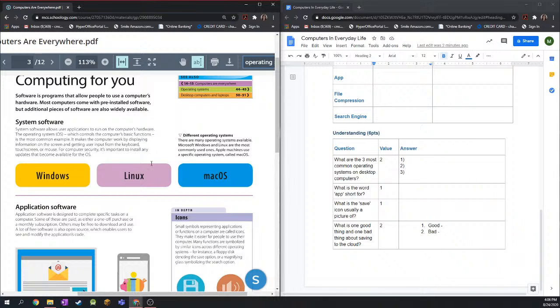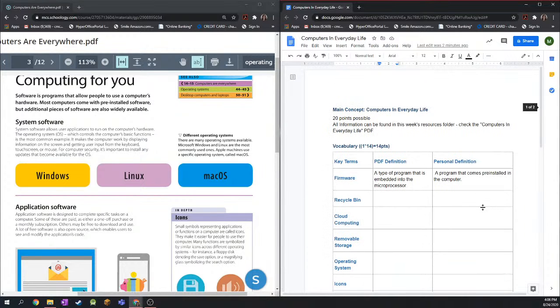Sometimes the search won't work for a specified text. In that case, you will have to look occasionally for things. Particularly in the understanding questions, you might have to actually read through and try to find where that would be. And here we see the most commonly used operating systems are found right here. All right, so this is how you would answer your questions for understanding. Oftentimes they'll have a certain point value that will tell you how much each thing is worth. So if you get them wrong, or if you don't complete them at all, then it will take away from your score this amount here.